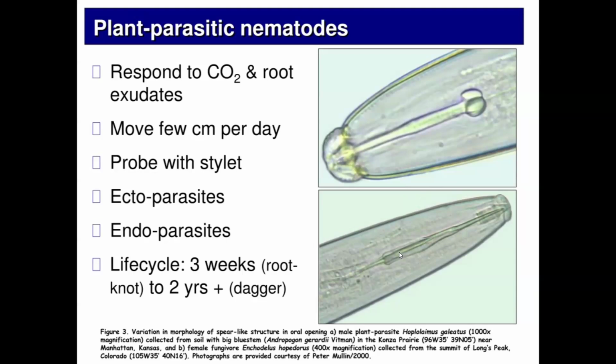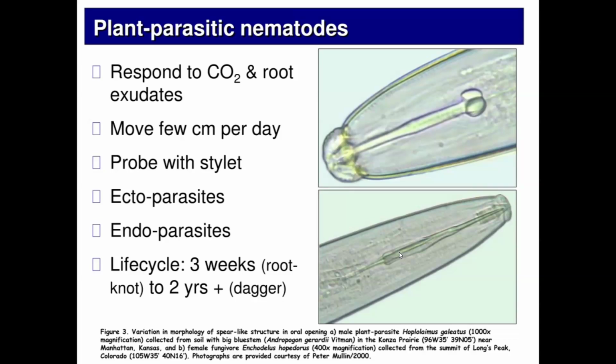The life cycle of a plant parasitic nematode is just about 21 days. Not long. That's about 3 weeks, isn't it? So they can do 3 weeks up to 2 years for some nematodes, for example, the dagger nematode. The dagger nematode can do like 2 years. That's crazy. But most of them are done with their life cycle within the range of just 1 month, like Meloidogyne. But those that have a very short life cycle are even the most problematic. They are our problem because they want to produce everything, kill everything before they go.